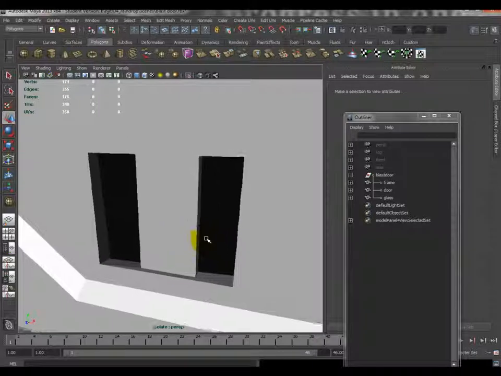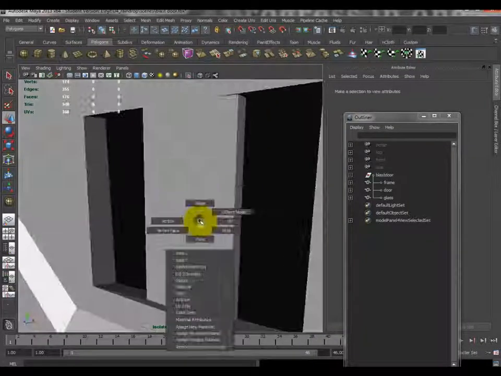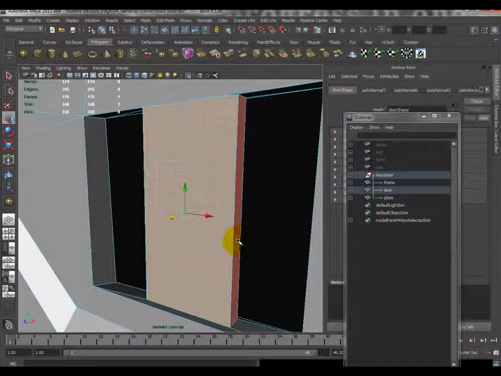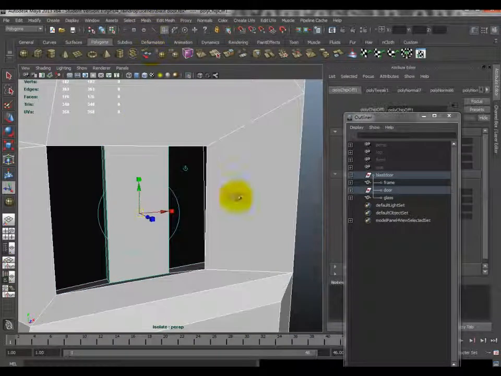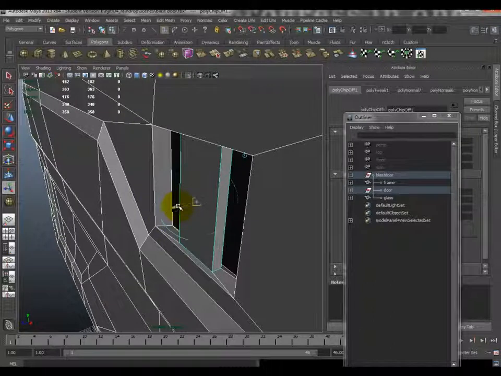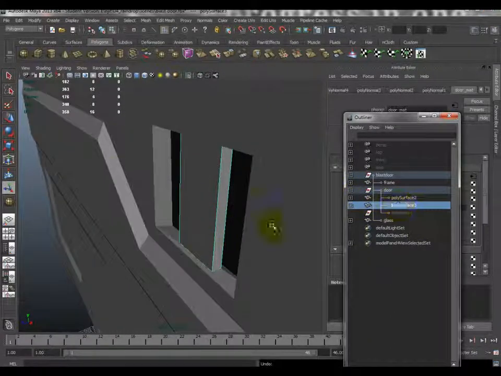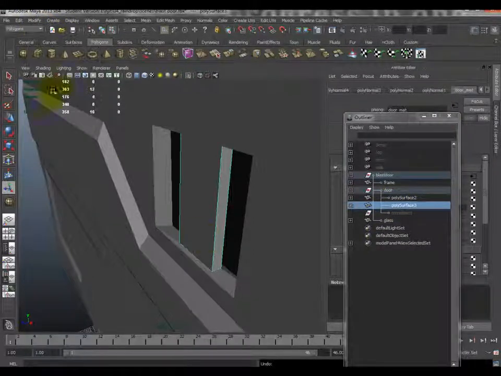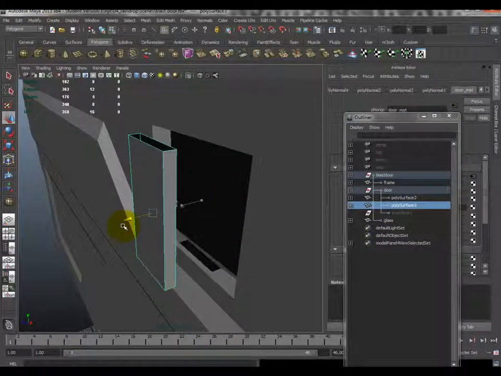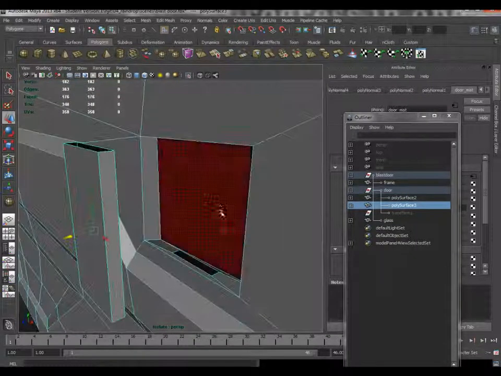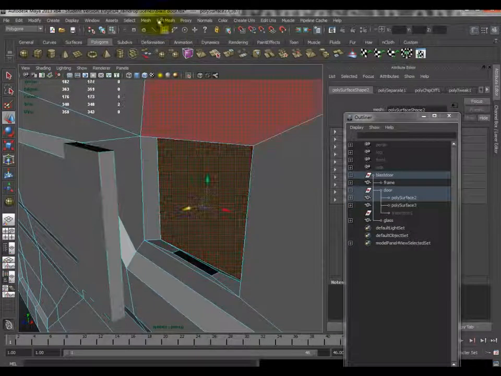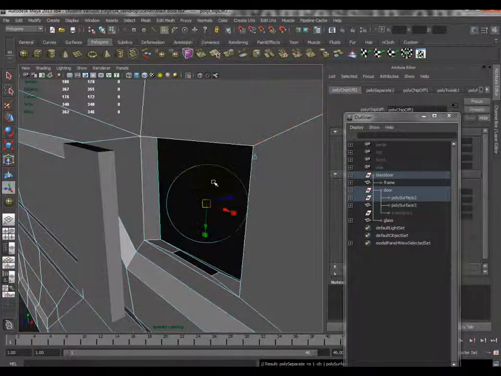So I actually had to rework this whole door area. So I took this handle, I extracted him out, and opened him. Let me center up the pivot, basically just to get him out of the way so I can start seeing what I'm doing in here. Actually, I took this face and I extracted him.